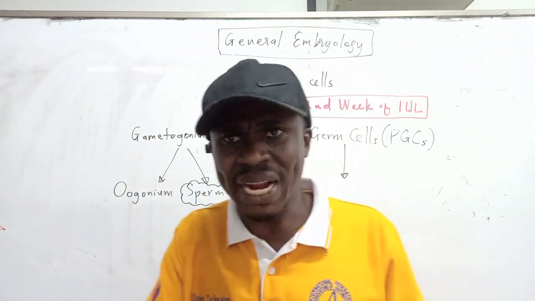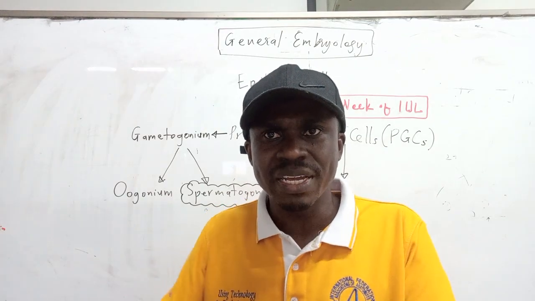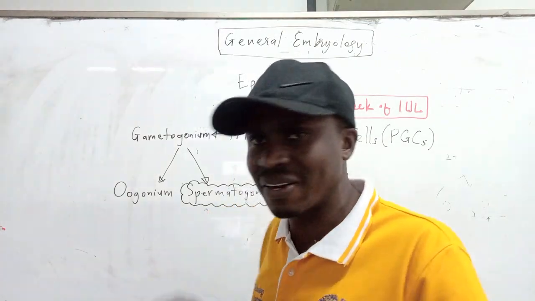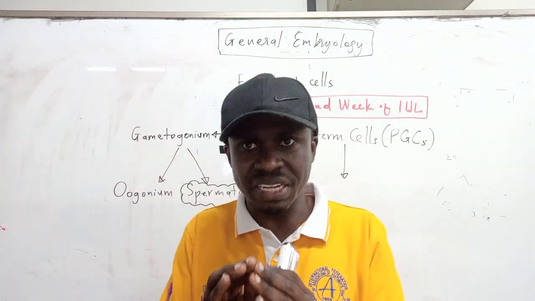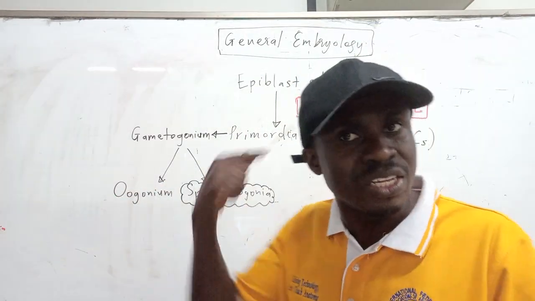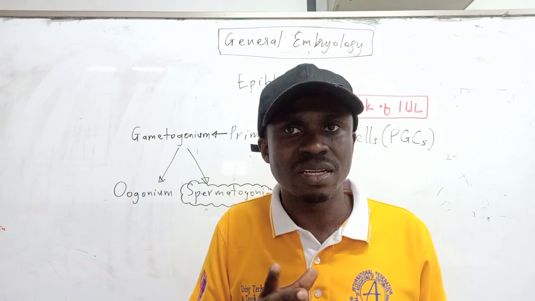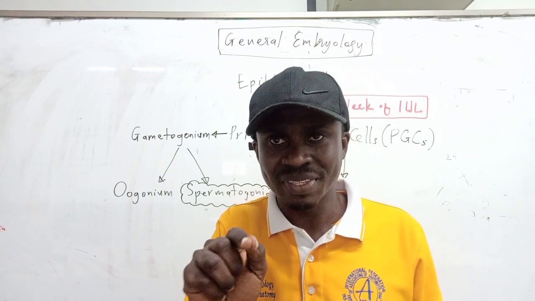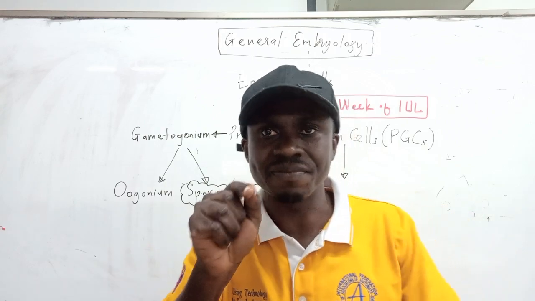Whenever we say gonads, in the case of the female, we are talking about the ovary. In the case of the male, we are talking about the testes. Very important. Now, take that point: once you produce this, it shouldn't come into the brain, neither should it come into the thoracic region, nor into your oral cavity. No. It has got to go down there, into your gonads.